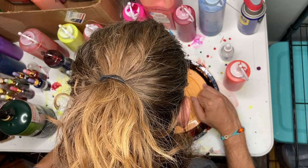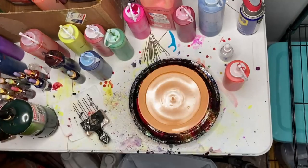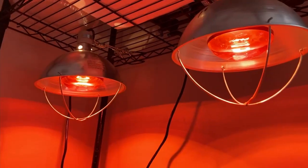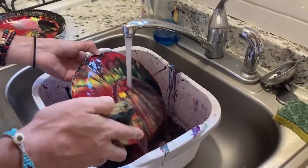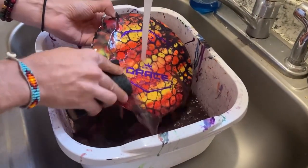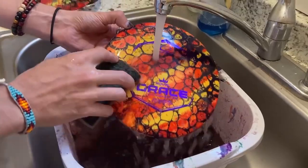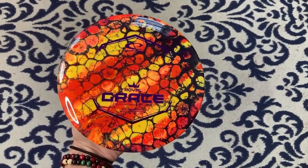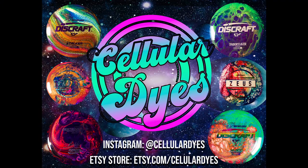Once I've got the bed where I like it, I slowly lower the disc down into the bed, then place it under these heating lamps for about four hours. After four hours I pull them out and start to wash them off — I make sure to put a bucket underneath the container to help dilute some of the dye and Flowtrol. I never pour straight Flowtrol down the drain. And there it is — this is how it turned out. This is a commission disc for a customer and they really really enjoyed it. Thank you so much for watching.